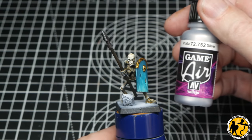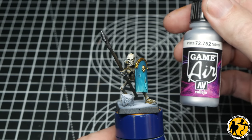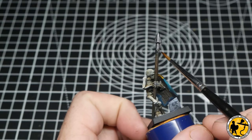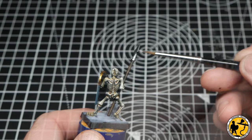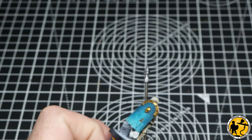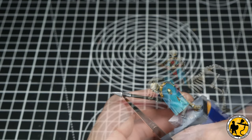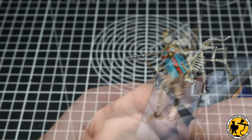Using Game Air Silver to highlight the spear tips — a mix of dry brushing and painting the edges. I pick out the rivets, do a lighter line at the bottom of the spear shaft where it'll be a bit brighter, and paint in using the side of my brush on the sharper edges of the spear.